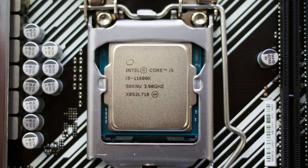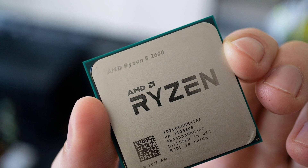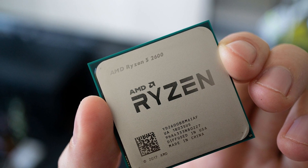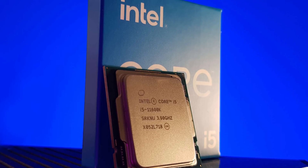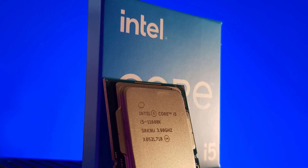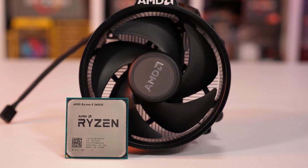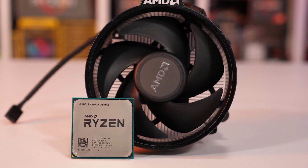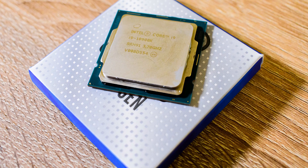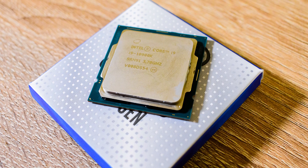The middle of AMD's Zen 3 5000 series range, Intel's Rocket Lake 11th gen range, and Intel's Alder Lake 12th gen range is more inviting for gaming than the low or high end of these ranges. For AMD this means the Ryzen 5 5600X, and for Intel this means either the Core i5-11600K or the Core i5-12600K. We're going to focus on the former Intel chip because the latter's price and stock levels haven't yet settled, and there aren't many 12th gen motherboards retailing at present.